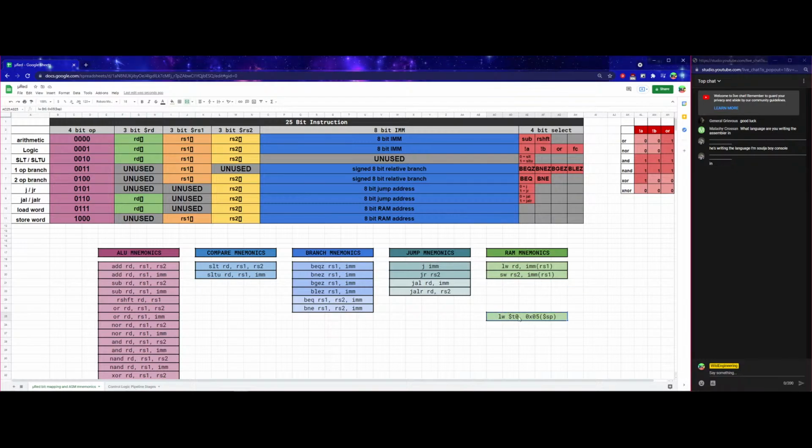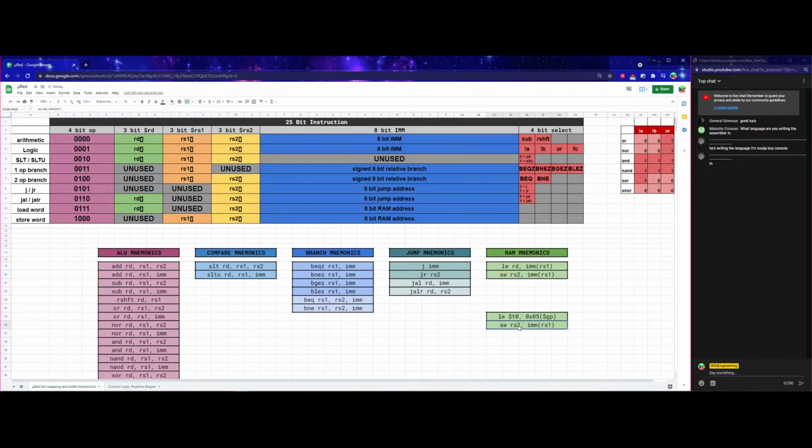Yeah, so for instance, this could be an instruction where it's saying, go 5 past the stack pointer and store that RAM location into register T0. So that's what it could do. And so instead of a stack pointer, you can make that the frame pointer or the global pointer. That's how that's going to work.